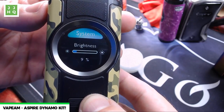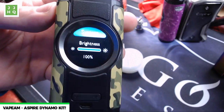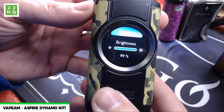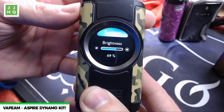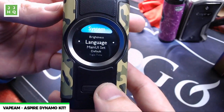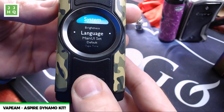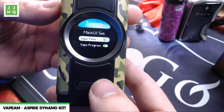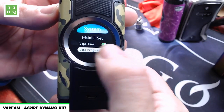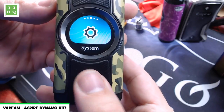Brightness is the brightness of the screen. I've got it on 1%, but I'm going to crank that up for y'all. Yeah, it goes very bright. In fact, it doesn't need to be that bright because you can't even read it anymore. Here, we'll go to about 45%. We'll go back a level. That's nice. The language is set here, and I believe that's probably simplified Chinese and English, but I'm not sure. The main UI set, you can decide whether it shows you the vape time and the vape progress on the little bars, which is really cool. And this, again, goes back to the default settings.